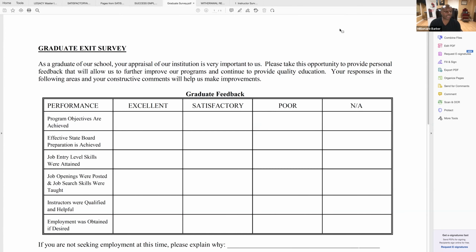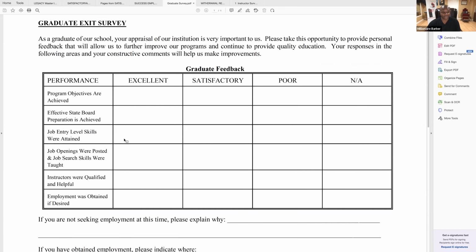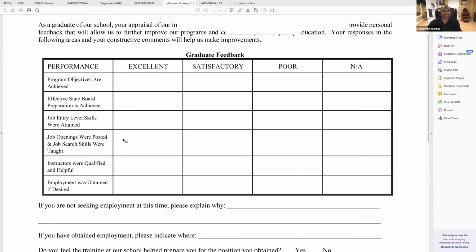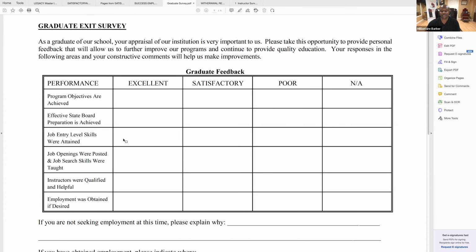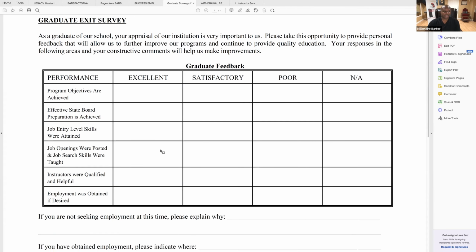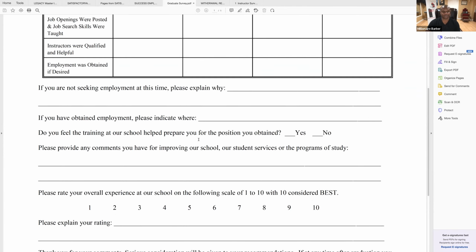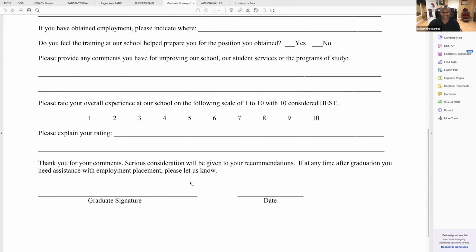When the student is getting ready to graduate, you got to do the graduation survey. Simple as that. They got all their hours, bring them in the office, have them fill this out. Sign it, date it, put it in the file. NACCAS is going to ask for this. There are so many schools out there that are not doing this.